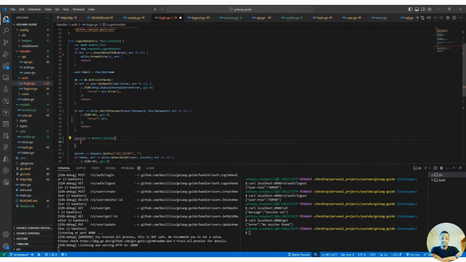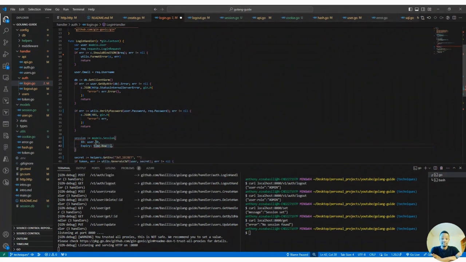Now I would like to add some information. For ID, I would like to use the user ID as the ID of the session, so I can always map this to a given user. And then for expiry, I would set this to time.Now.